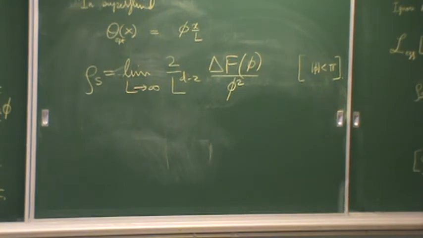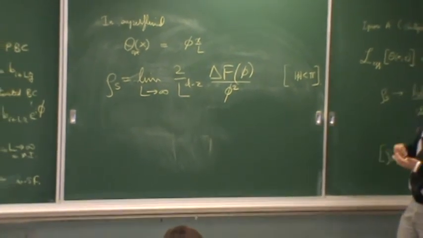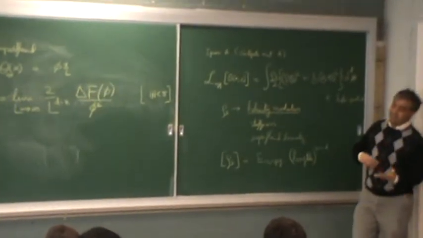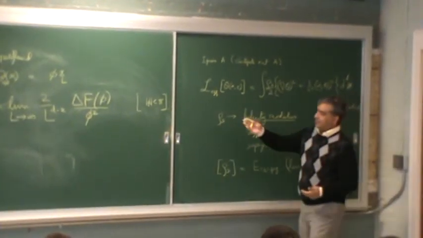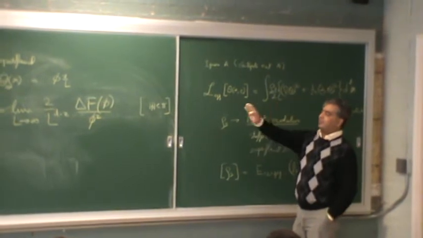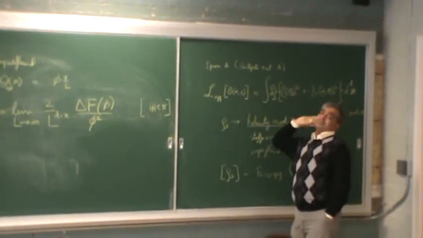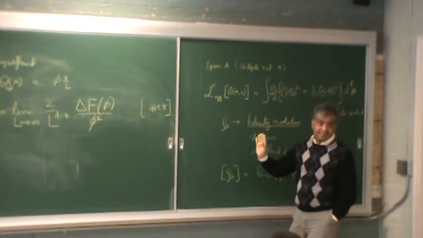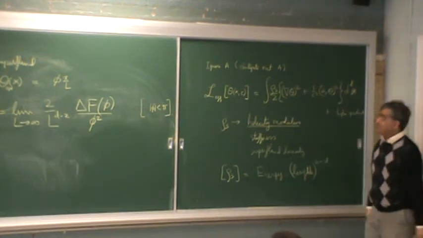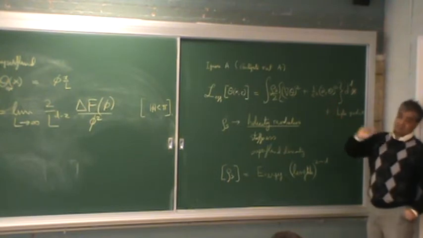Okay, so if you take this as a definition, you just do your computer simulation, you get delta F. And in the insulating phase, you get 0, because delta F will go exponentially in L, so that limit goes to 0. Whereas in the other phase, you should find, and that requires some checking, but you can do any calculation you want. You can do numerics, or you can do epsilon expansion, 1 over n expansion, whatever you wish. You compute this quantity, you get some number, and now you can compute rho S to your heart's delight to any accuracy you want. You don't have to do the RG. The RG was just a way of thinking that allowed us to guess the structure of the answer.